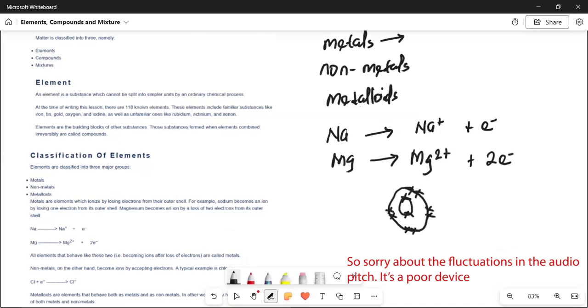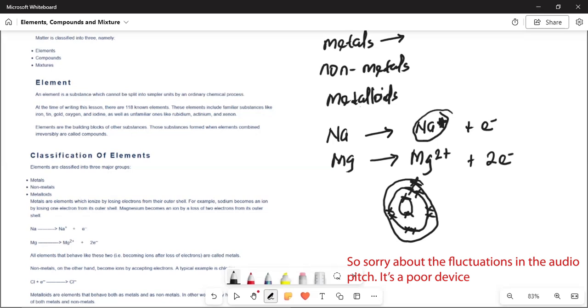Now it's 10 altogether, while the outer shell has only one electron. So whenever it ionizes, this outer electron is lost. And when that happens, the number of protons is no longer equal to the number of electrons. That is why, because of the excess proton, we represent the ion with Na+ to show that the number of protons, because protons are positively charged, is now more than the number of electrons in a charged sodium ion. That is the meaning of that.